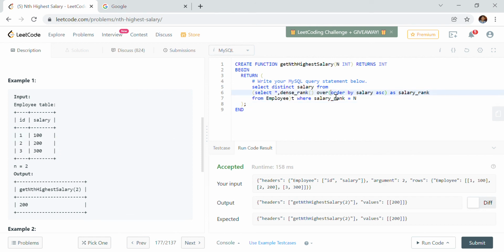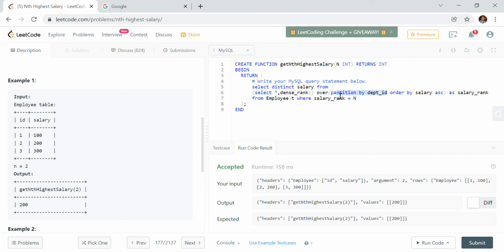So here it's just one line you have to add, which is partition by department ID, assuming that we have a department ID.